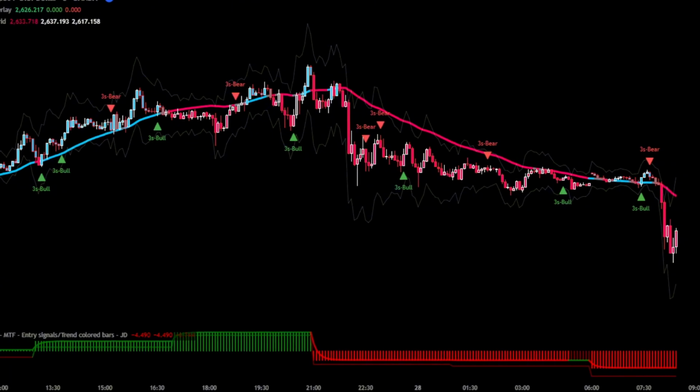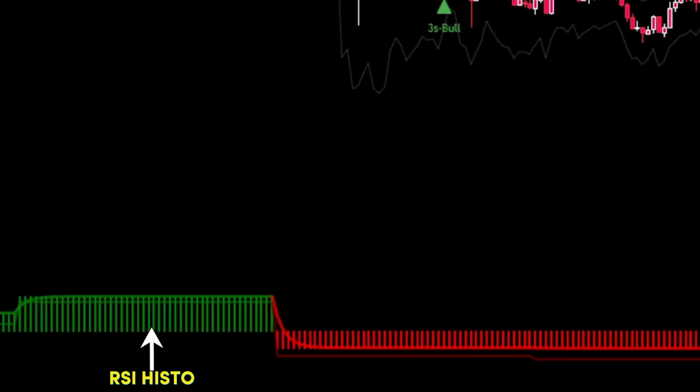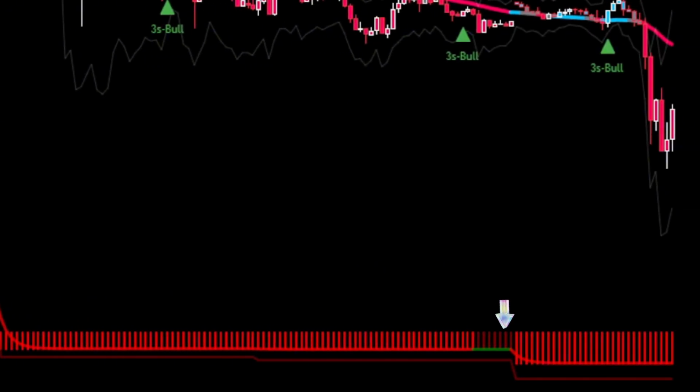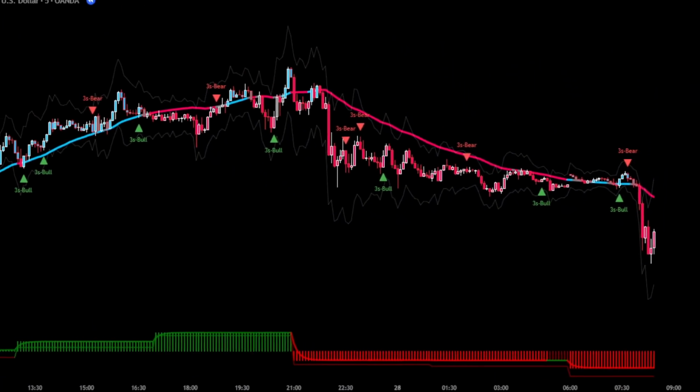To use the RSI Histo Entry indicator, you need to understand its three main components: RSI Histo, RSI MA, plot line. If the bars of RSI Histo, RSI MA, and plot line are green, this confirms an uptrend. If they are red, this confirms a downtrend. However, if any of these three elements have a different color, we do not recommend placing an entry in the market. To make things clearer, let's discuss how to place buy and sell entries using this scalping strategy.